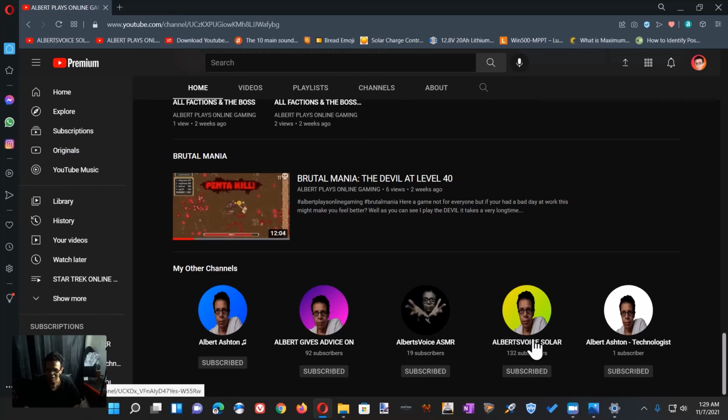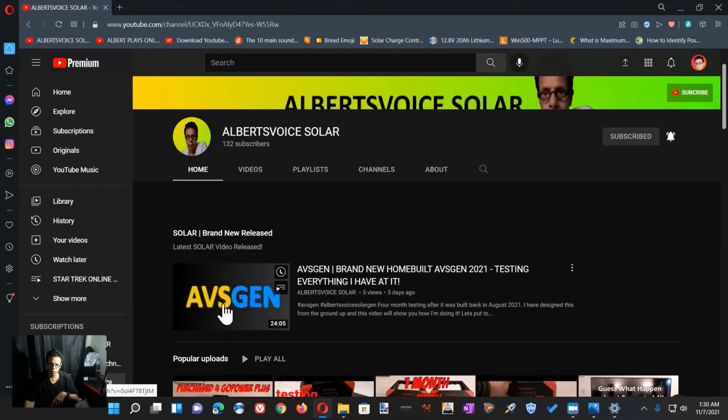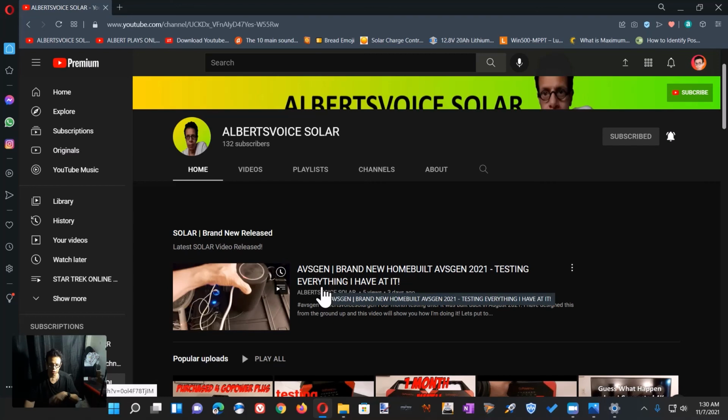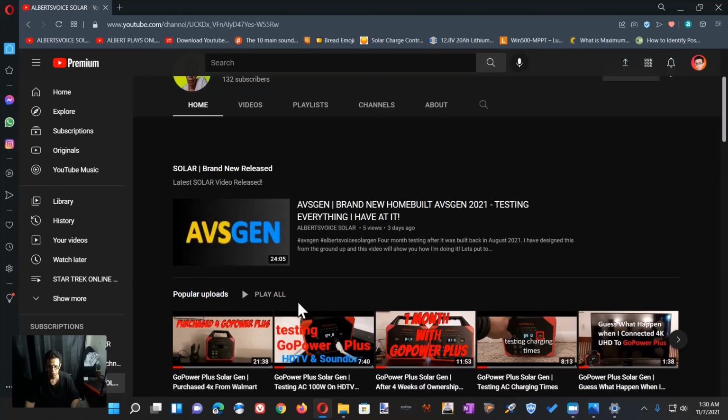And then we have solar. This is the subscribe section one. It's a little different. I built this, the ASV gen. I built a solar generator from scratch, so you get to know about electrical and what it can do and how solar panels work. I have that on the house in the front. I'm getting a portable solar panel so I can do it outside.